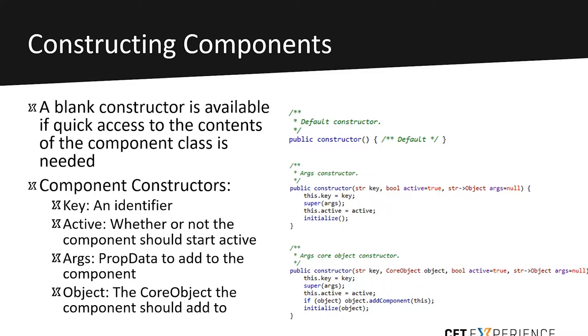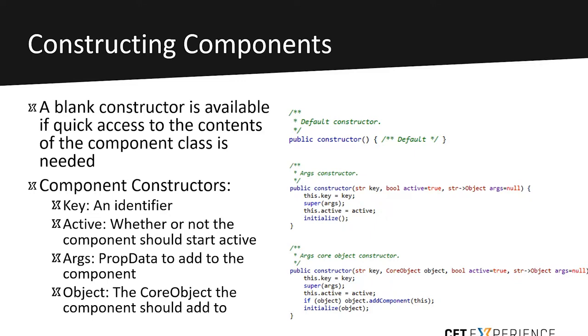If a component is inactive, it can live on the core object, but it won't drive graphics or properties or parts or anything like that. So if for whatever reason you want to store it on a core object, but you're not actually ready to use it, you can set this to false and it will essentially turn it off, even though it continues to live on the core object. And then args is just a string-object map.